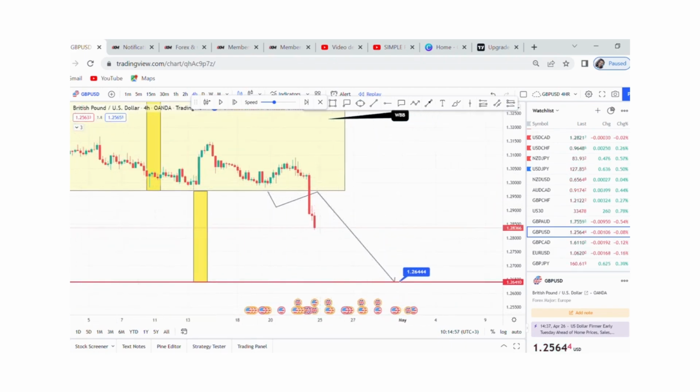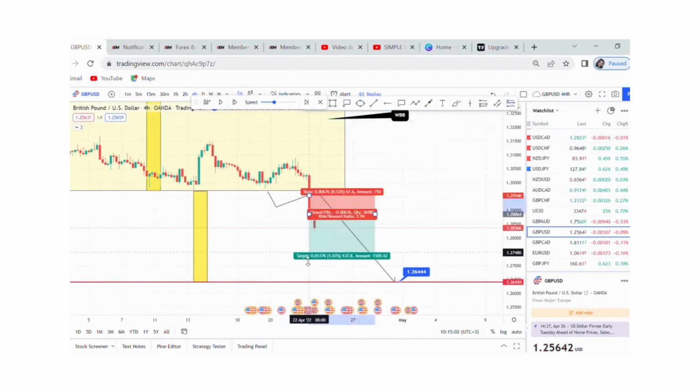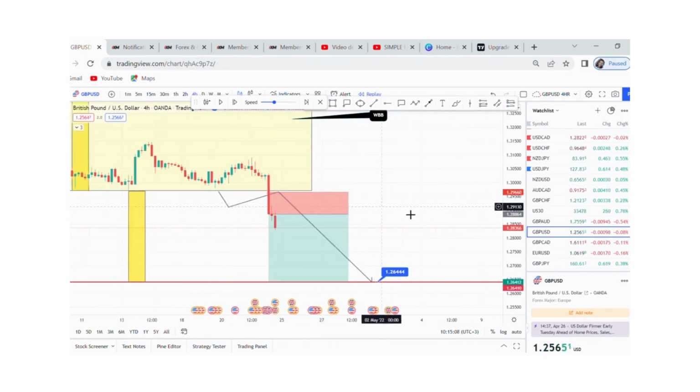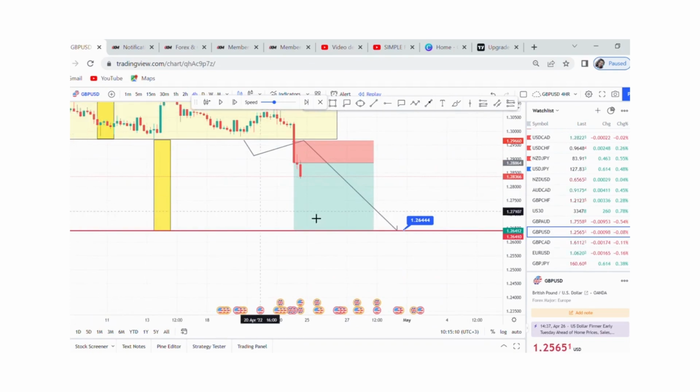If you see that, enter that trade, target your take profit to that level, and then let's count how many pips to the take profit. 241, guys. So this strategy, even it can give you more than 200 pips in one trade. All you need is to wait.